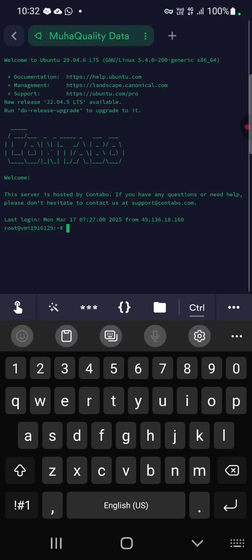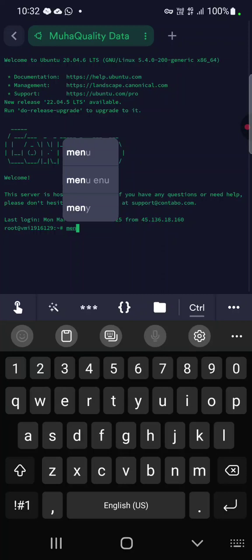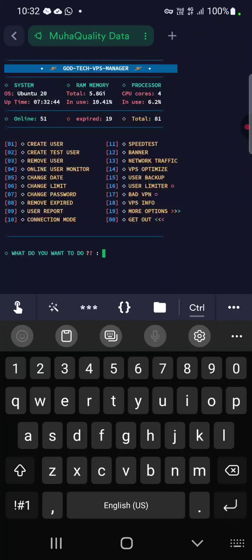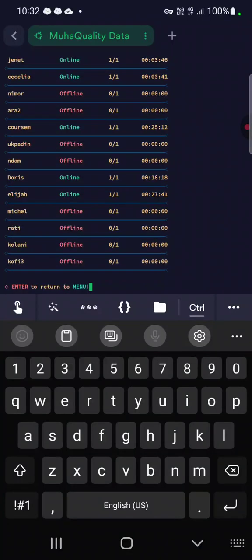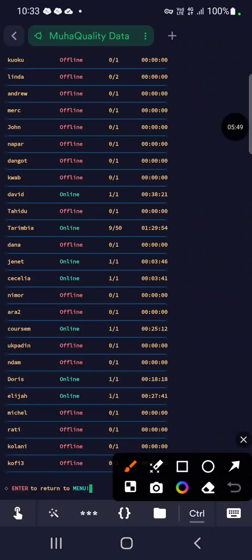Okay, so if you open this again, you can use the online user monitor. You can monitor your users online. Those who are online, you'll be seeing them. Offline are in red, online green. So you can see Kofi 3 is offline. So you can be checking this too.